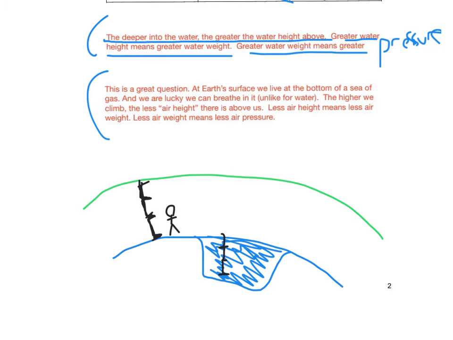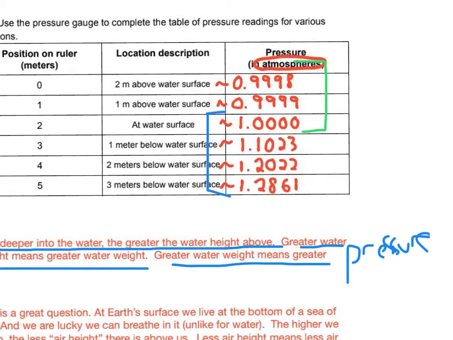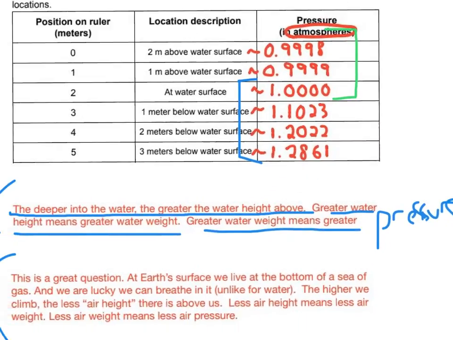And would it be as noticeable as for water? No, because the air is not as dense. And then when we got to the very bottom of the atmosphere where we live, we would have, by definition, one atmosphere worth of pressure above us. But then if we climb back up in elevation, then the air pressure drops. So that's why you didn't see it as dramatic as going through the water, where it's changing about a tenth of a unit each time you go down. This is changing tens, hundreds, thousands, one ten thousandth of a unit going up. Air is just that considerably less dense than water. But the same idea exists.